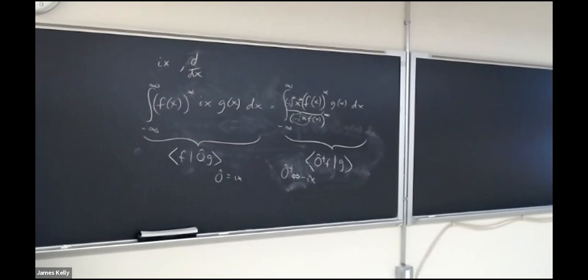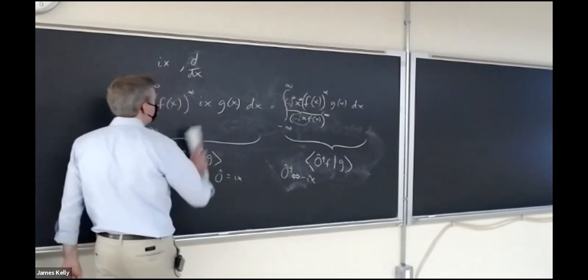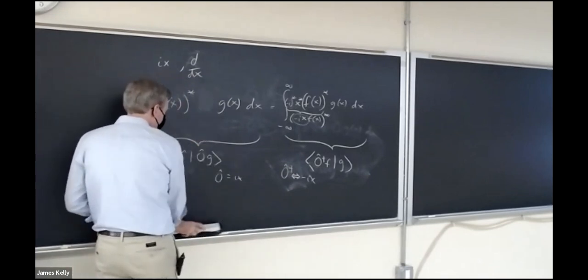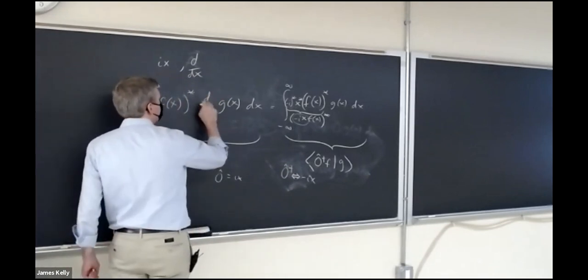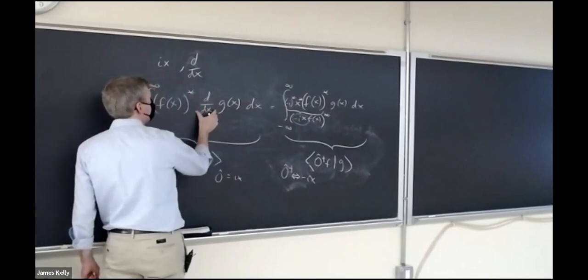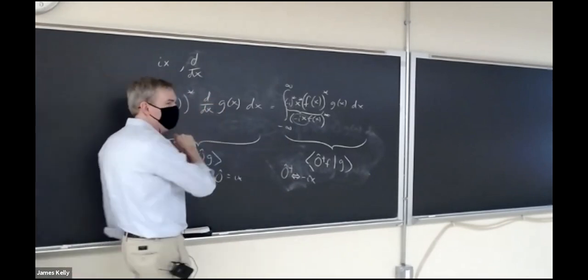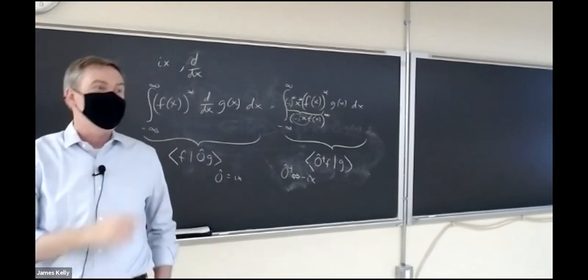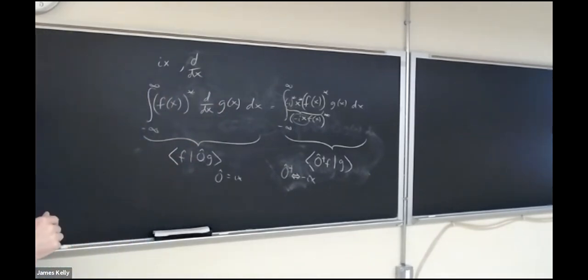What happens, well, I think we already did this other one, ddx. What happens in the case where I put a ddx here? What was the argument? How am I going to get a ddx to move over there? I can't just willy-nilly move a derivative off of one thing and onto another. So what do we do to get it onto the other side?